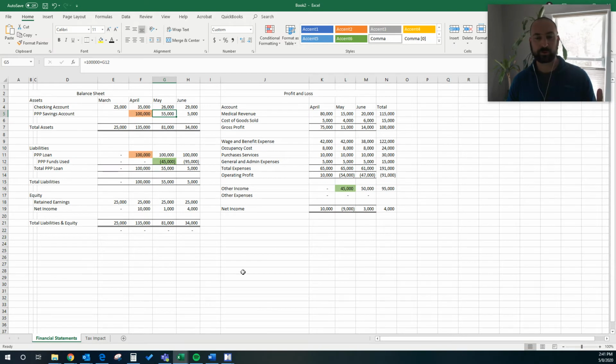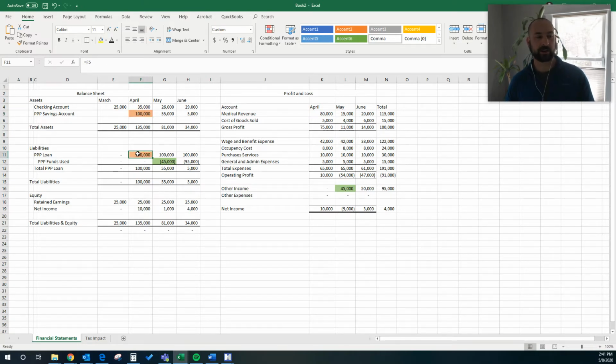So let's look through this on how it actually looks in your financial statement or your chart of accounts. Now, we're going to go through some accounting, so bear with me as I'll probably bore you. But for example purposes, at the end of April 30th, you get $100,000 in PPP funding. The correct entry is to add that, of course, as a deposit. So it's going to increase your cash.